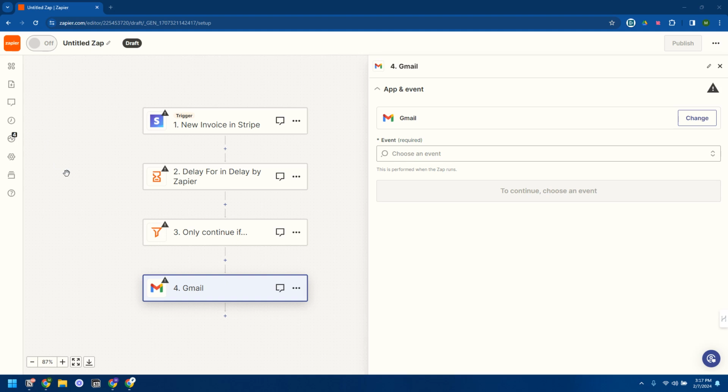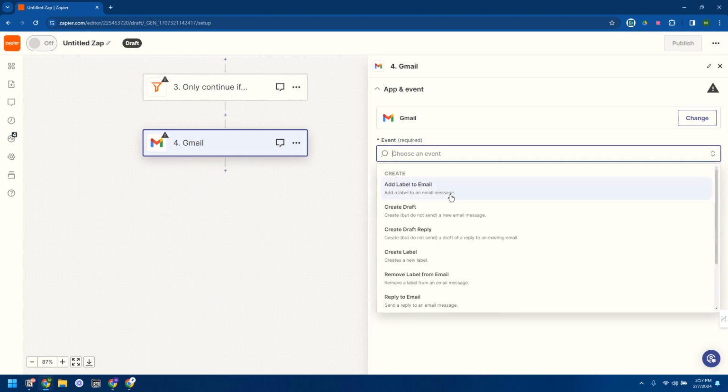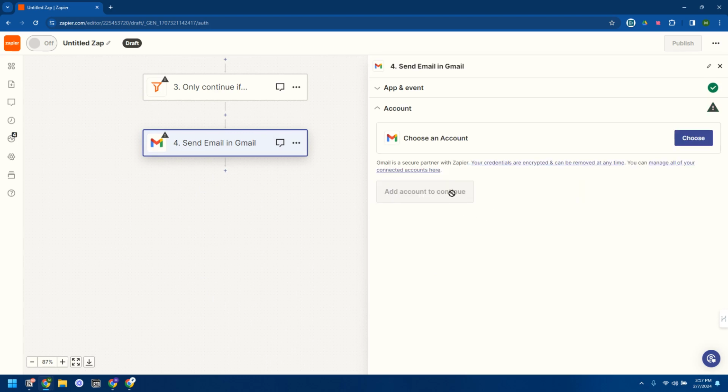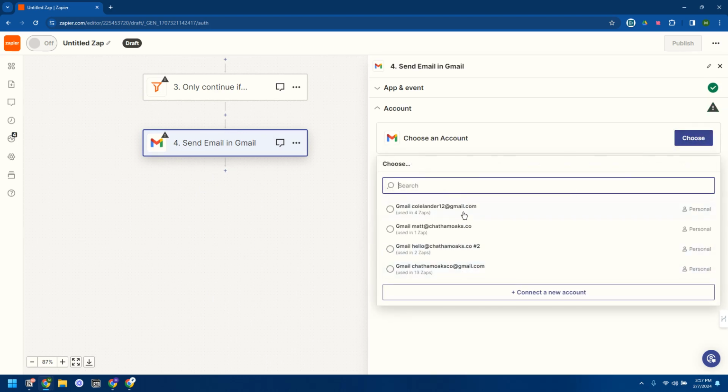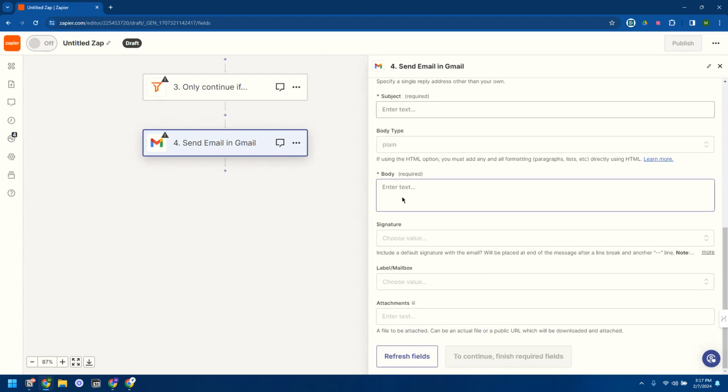However, say for instance, you send this reminder email and they still do not pay the invoice. Well, chances are we probably want to send another one. So within this event, say for instance you choose send an email, it's going to show my account, but that's all right. Right here, you're going to enter the body.